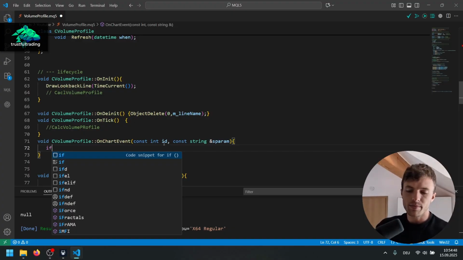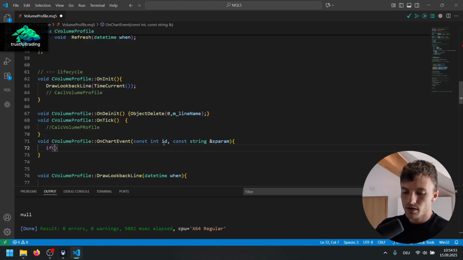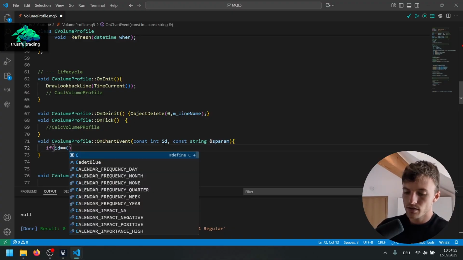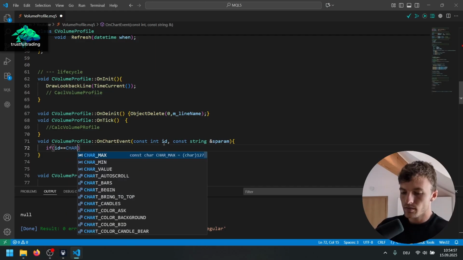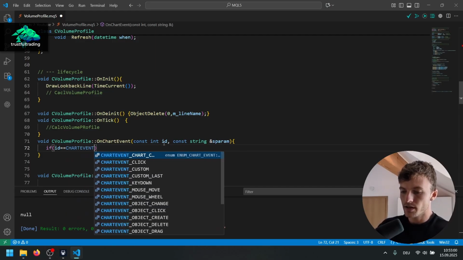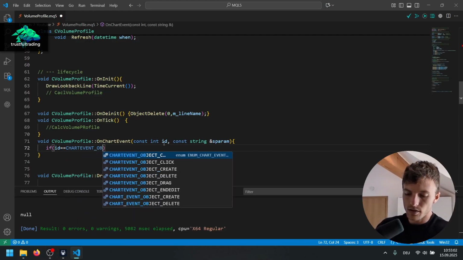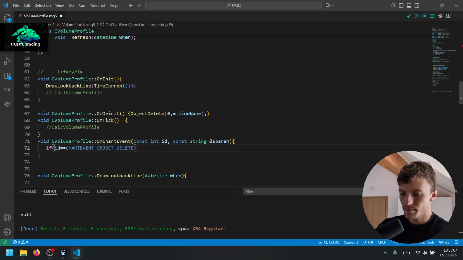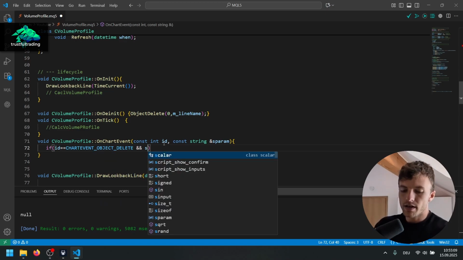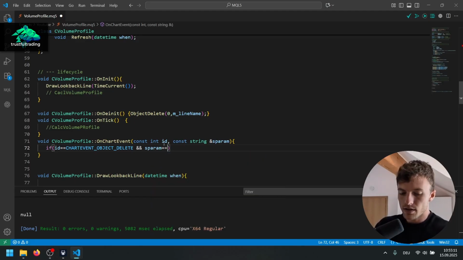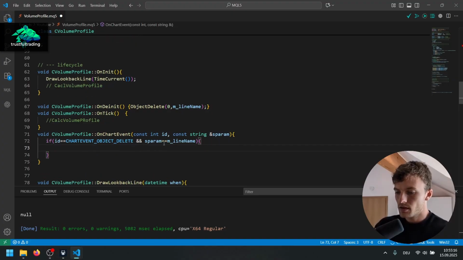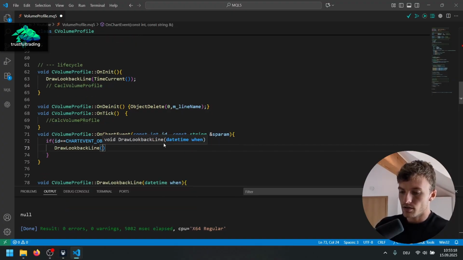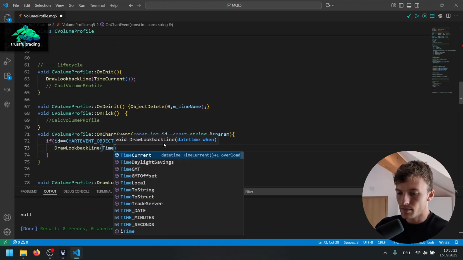And in this case, we want to update and draw the lookback line again. So we can just write an if statement here: if ID equals CHARTEVENT_OBJECT_DELETE and our sparam here is equal to our member line name. Like this. In this case, we call DrawLookbackLine with the time current.